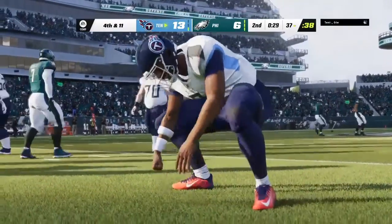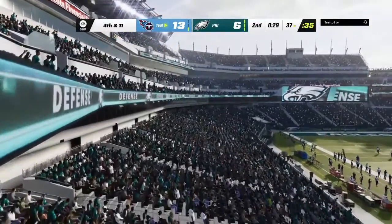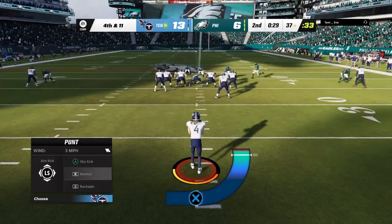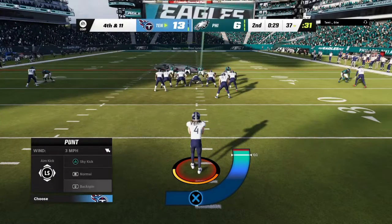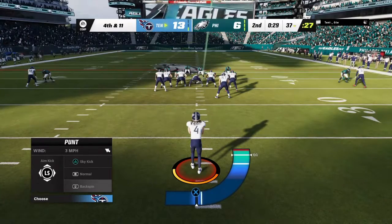That could be the stop this defense needed to get them back on track. They've been pretty well dissected by the offense here in the first half. After that possession, now they know that they can compete with this offense. Here's Ryan Stonehouse now as he'll kick it away for the 2nd time.